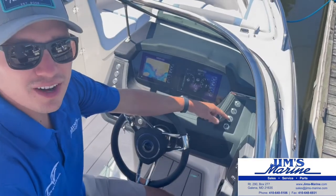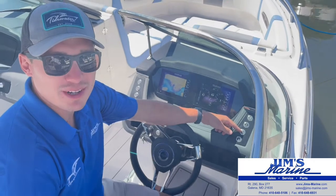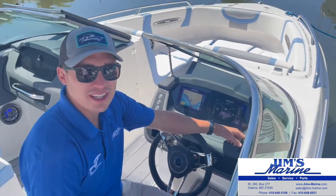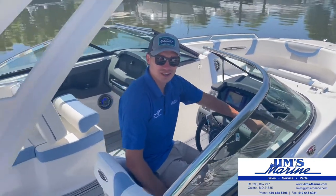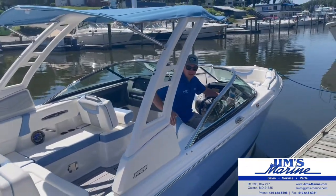The next button on this panel really gets me fired up because it's such a cool feature that Chaparral does. This is how we control our EFX arch, our electric arch. I'm just gonna run it down a little bit. We have to be cautious having the Bimini top up though.